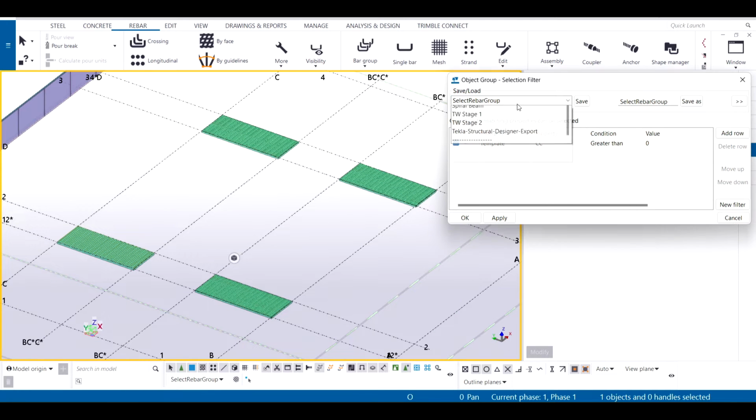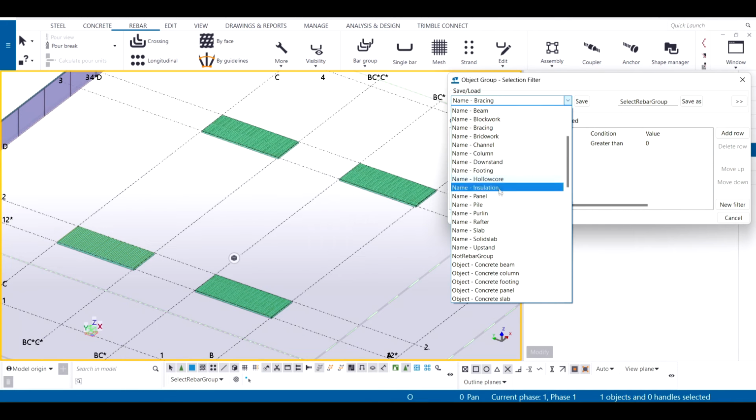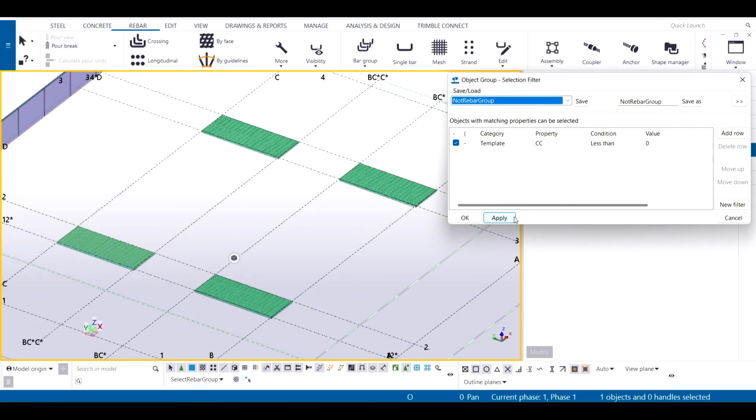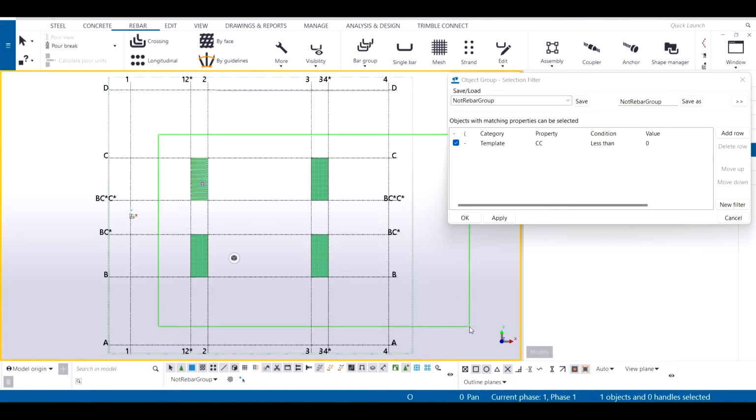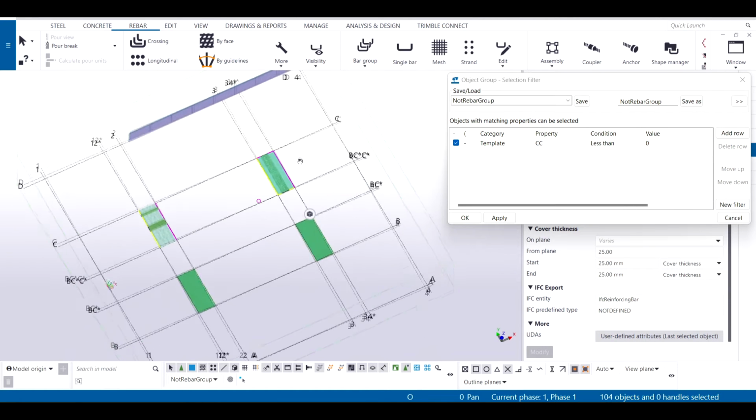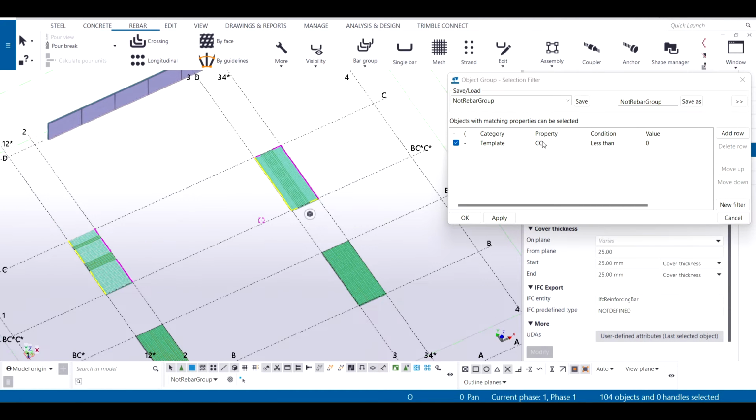And likewise, let's try the other one. Not rebar group. Apply. Again, this CC and CC exact and all the other properties are saved as template properties, but these values will be filled only by rebar objects.